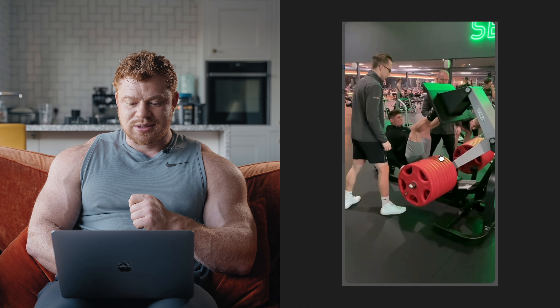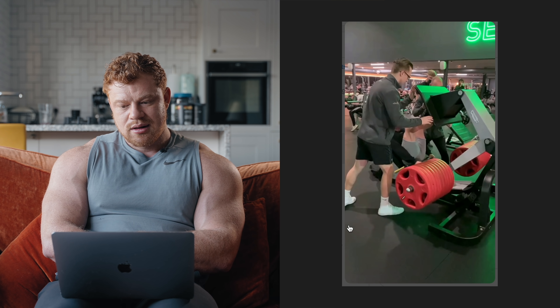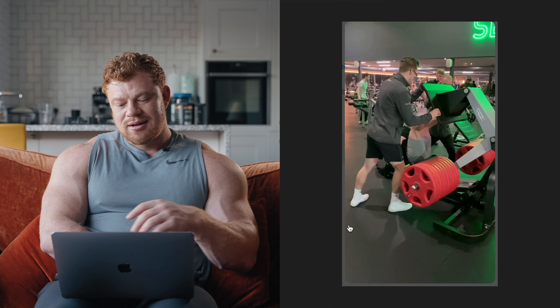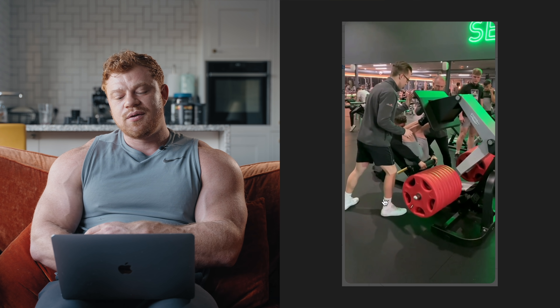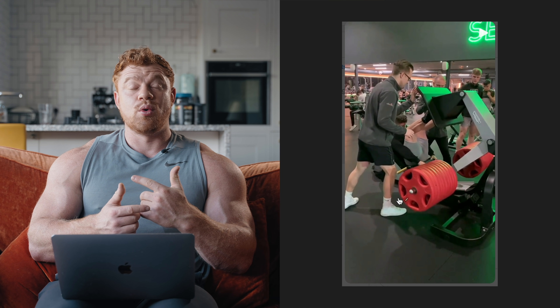On to Drew Stephens - there are a lot of plates on this hack squat with two people spotting him, which is fine and safe. Control is there, though he's perhaps dropping it a little bit too quick. It's in a very good spot in terms of control, depth, and intensity. If you want to improve your leg press, drop those feet as low as possible - that creates more flexion at the knee for more quad recruitment. The higher you can bring that heel towards your bum, the more extension you'll get.